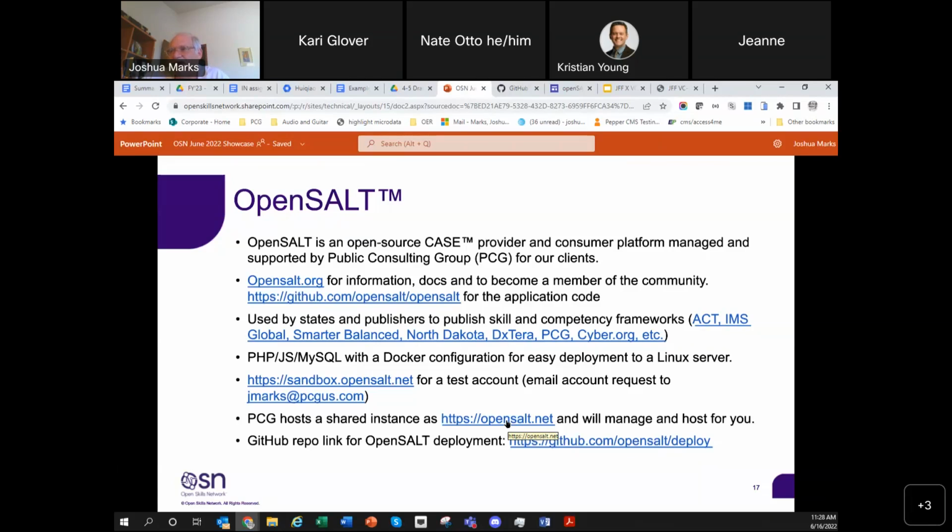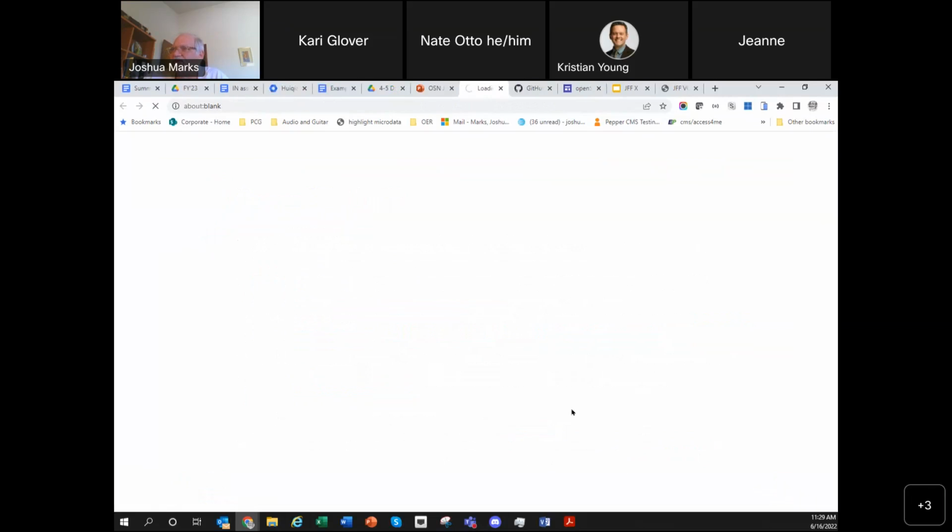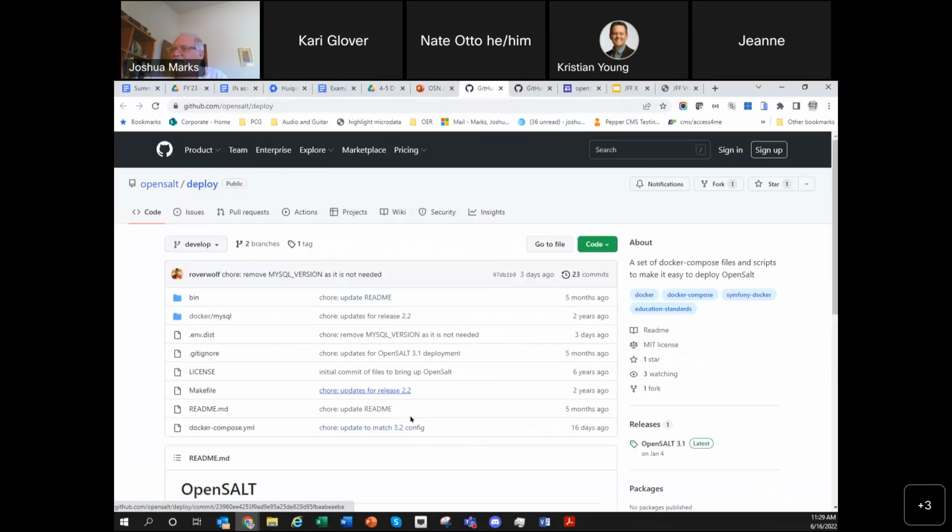In terms of costs, I hadn't prepared some specific costs, but essentially the costs that Nate went over, if you remove the cost for the search index interface and for the single sign-on and a separate database server, they're comparable. It's a very low cost to stand up, and it's low transactional because almost everything is cached and can be edge cached into content distribution networks. So the load in operation, even under some volumes, is pretty low, and we run many different instances on a single Linux box. The GitHub repo for the deployment is here with the directions for installing and deploying. And so Dave, if you want to give a quick demo, that would be the time.